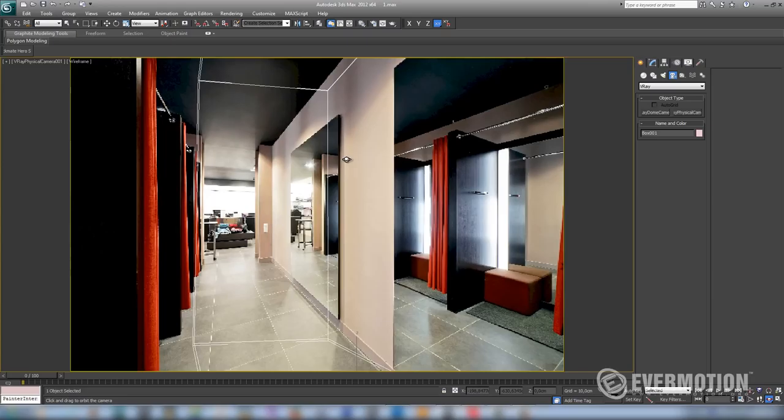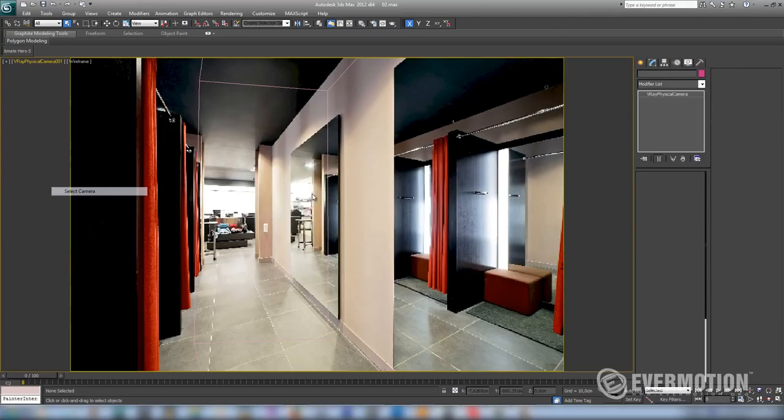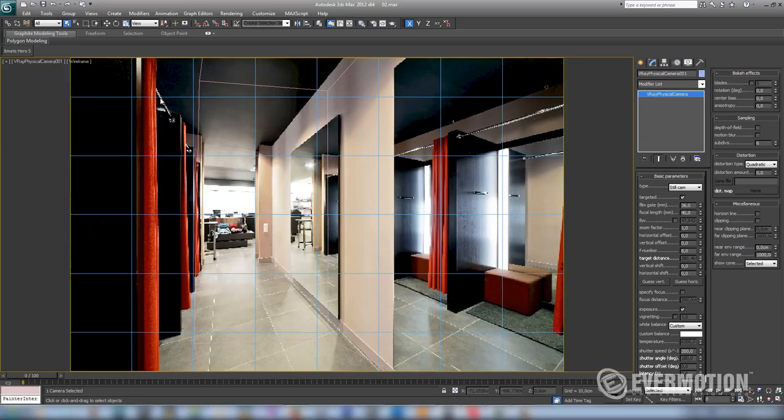First thing we need to do is to set the correct focal length of our V-Ray camera. Sometimes this data is stored inside the photo, but unfortunately this time we have to handle it by ourselves. So right now our focal length is set to 40 millimeters, but at first glance we can see that this corridor is shot definitely in some lower range. My guess would be something like 21 millimeters or even 18 millimeters. These are the most common values for the wide angle photos. So let's type 18.